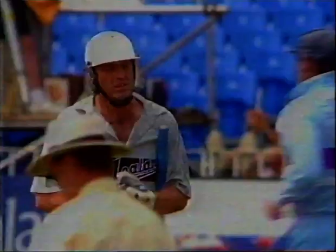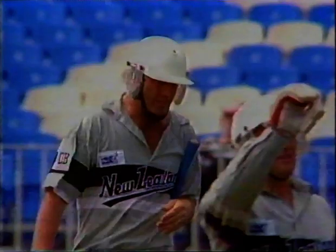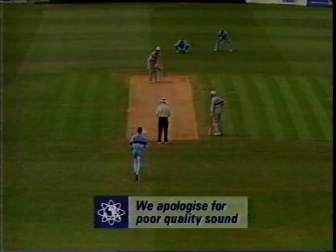Flicking at a short ball, and the news back at Eden Park is not good for New Zealand, because the first ball of the new over, bowled by Lewis, a short ball, John Wright had a flick at it, a rather tentative flick, and it carried through to Stewart, the keeper. So Wright has gone, the first wicket taken. Here it is, Lewis bowling.